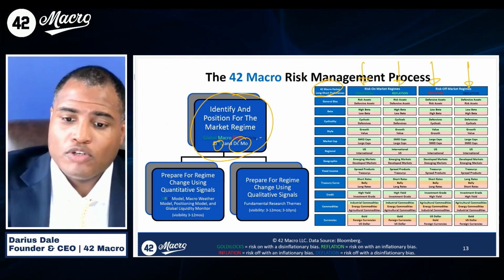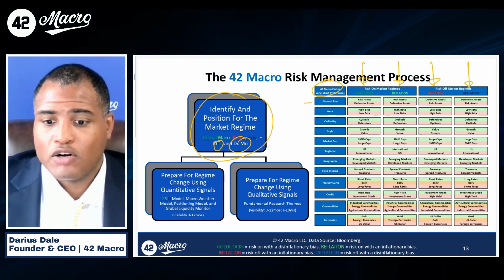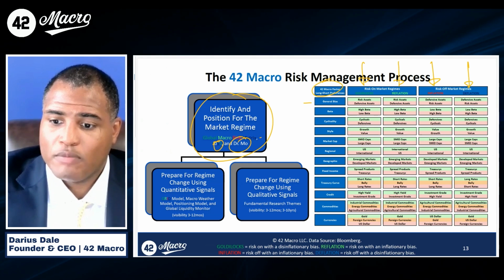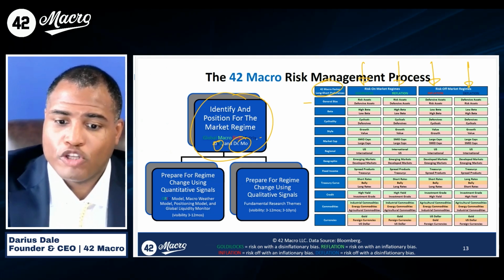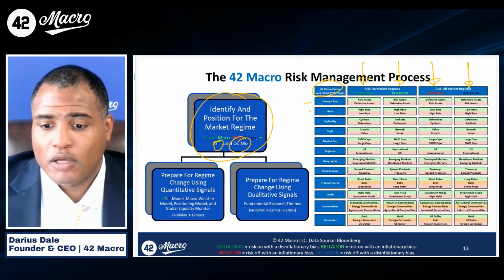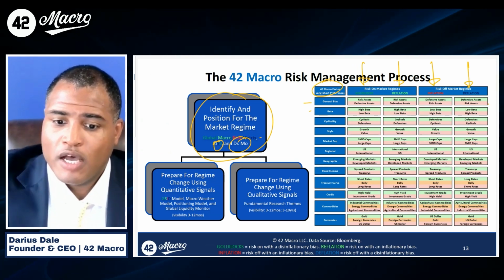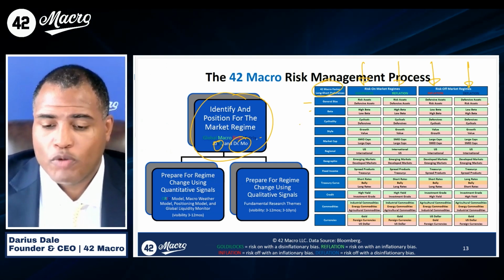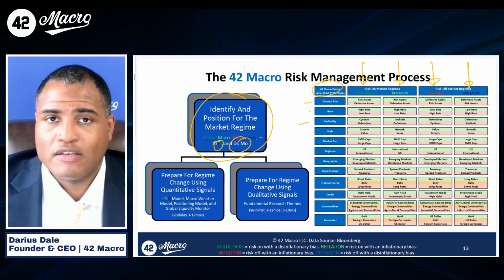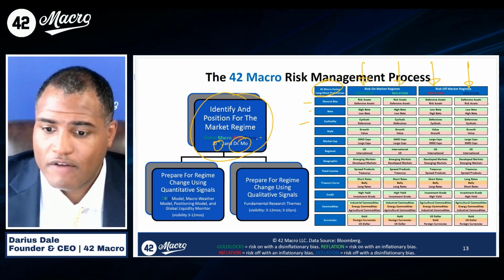And so generally speaking, in a risk-on regime, you're going to want to be long, overweight risk assets and underweight defensive assets. In a risk-off regime, you're going to want to be doing the opposite. Generally speaking, in a risk-on regime, you're going to be overweight high beta as opposed to underweight low beta, and the opposite is true in risk-off regimes. From a sector standpoint, you're going to be overweight cyclicals and underweight defensives in a risk-on regime, and the opposite is true in risk-off regimes.